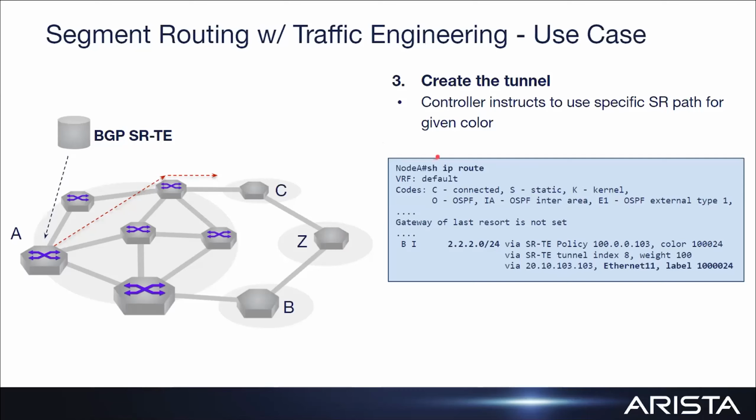Please forgive me about this CLI output. It was collected actually for a slightly different topology without this node. So we do not have a label assigned to the node, but just a label for the adjacent interface. But I just wanted to show that the tunnel and SR policy are visible in the routing table.